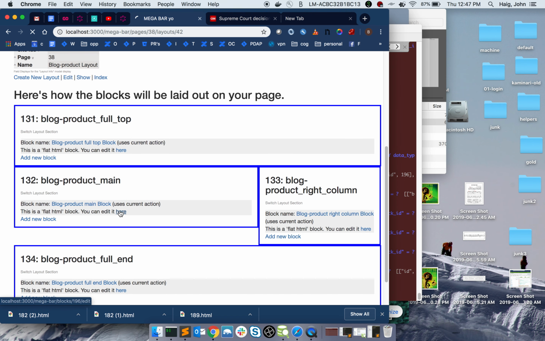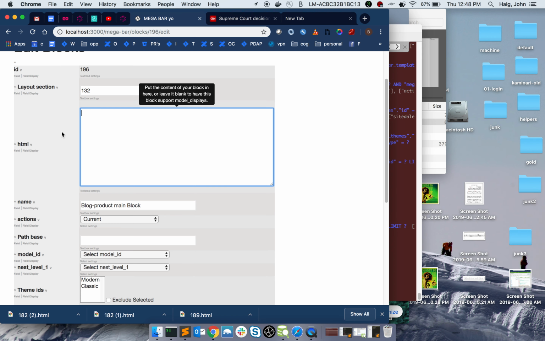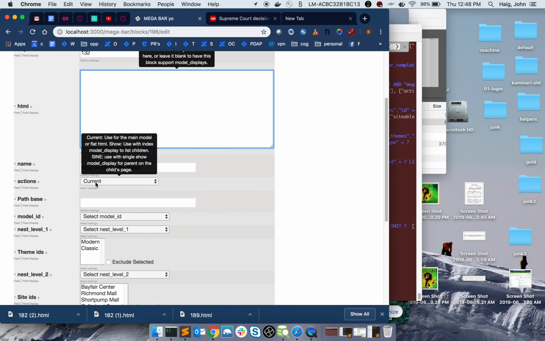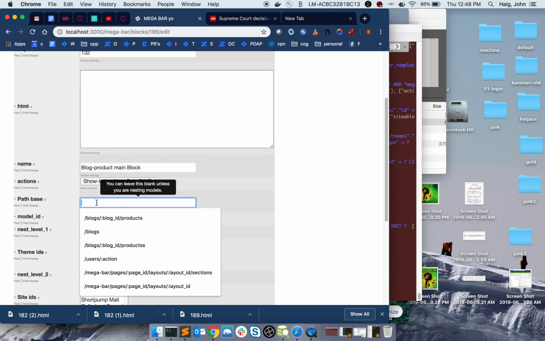And so I'm going to need 2 blocks here. To do models, you have to get rid of the HTML, otherwise that'll take precedence. So here on this page, I think it's sign. Use with single show model display for the parent on the child's page. So sign, because that's exactly what we're doing.